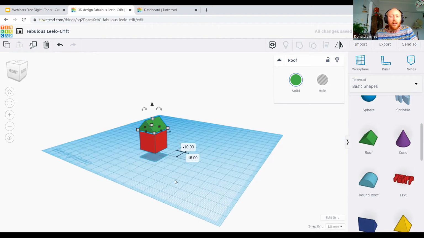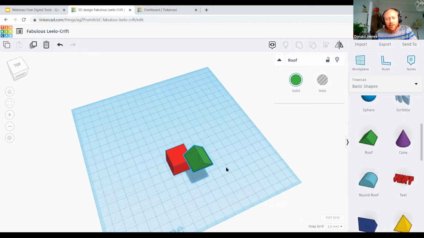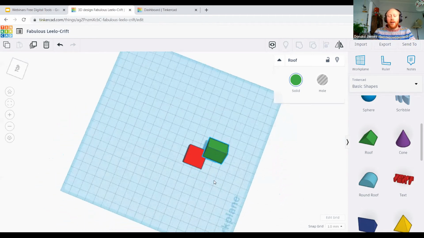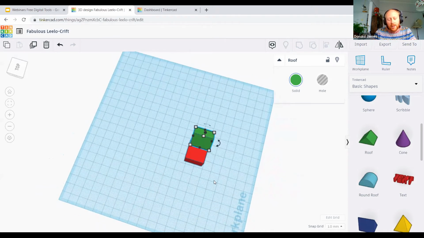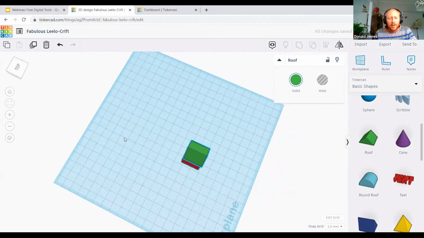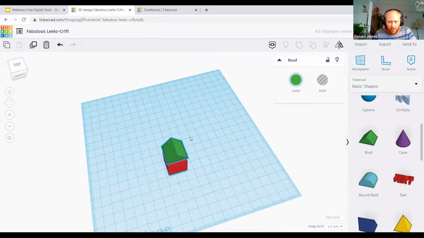And it might look like it's on top of it there, but I can see actually the shadow underneath. See, if I spin it around, it's now not in the right place. So if I was a perfectionist, I could use my arrow keys on my keyboard to nudge it until it's exactly in the right place, like that. And it's still a bit too high. It's still not quite in the right place.